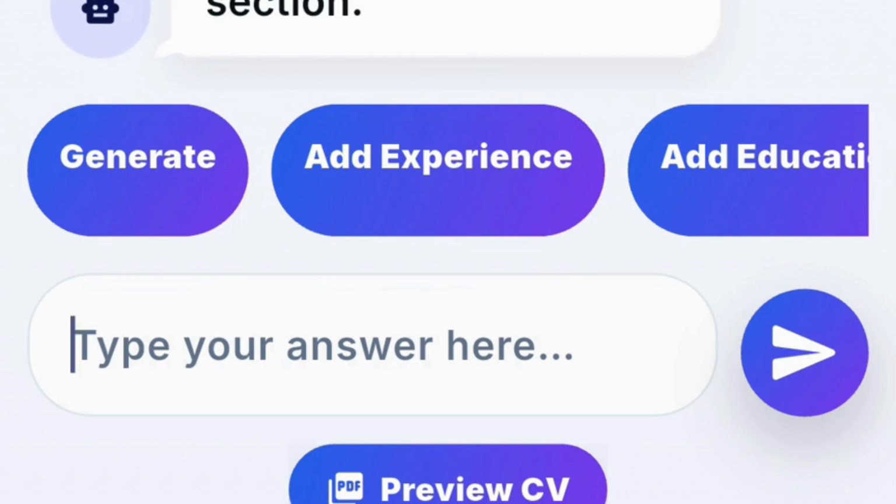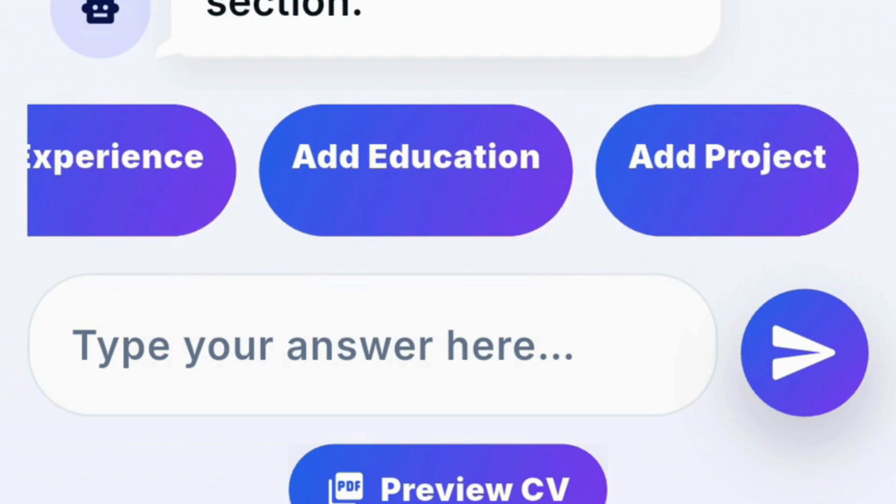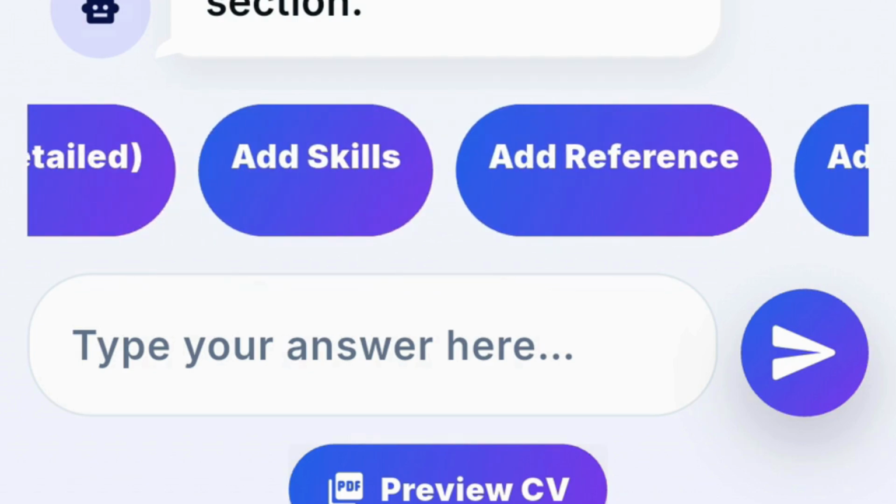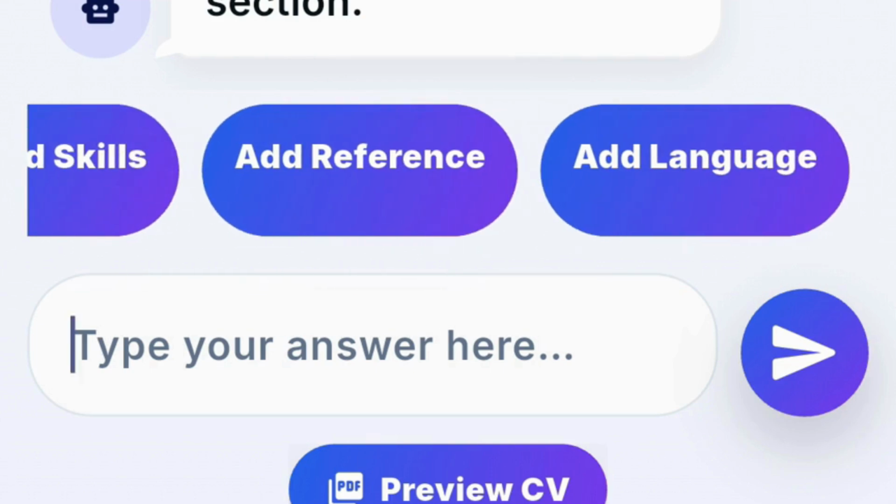It's now added. Remember that if you don't know the category of your skill, you can type skip, or you can say soft skill. And then here, my apologies, don't use this add skill button. I forgot to remove it. It's a duplication. So if you are adding skills, use skills detailed. Don't use this add skill button. Nothing will happen. And as I'm going to solve it, here you can add references. For example, I will add it later.